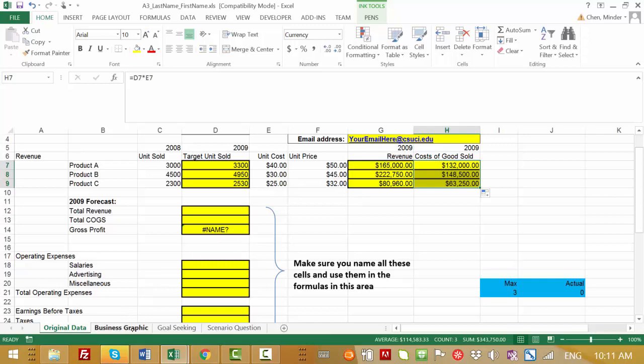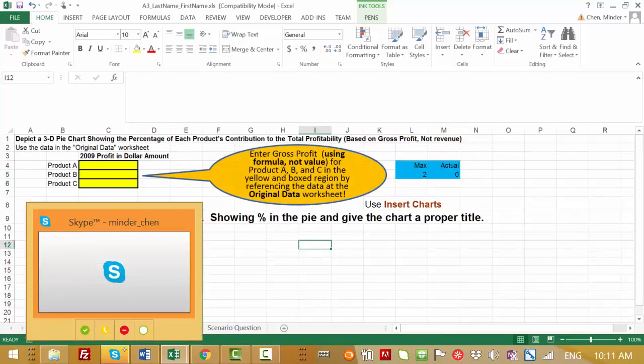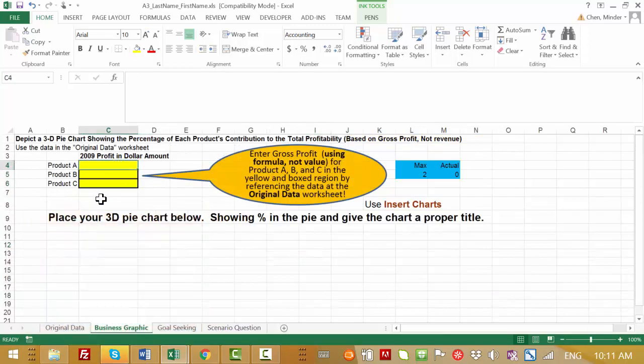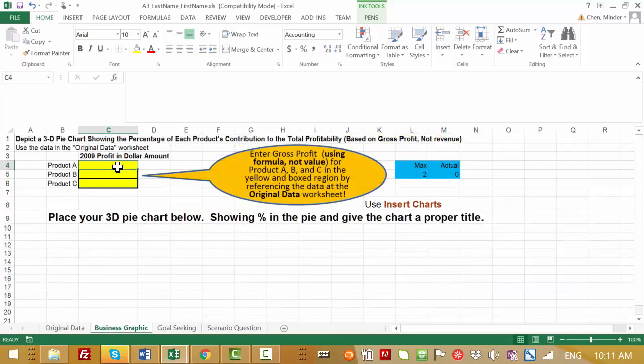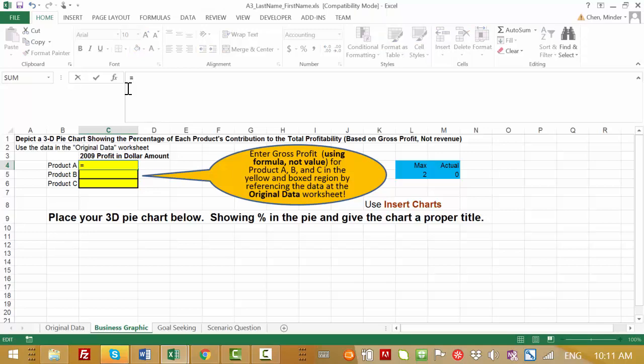Let's come and look at the business graph. Here, remember, we want the profit, and we don't have profit actually from the previous worksheet. We only have revenue and total cost of goods. But if you do the following, you can say equal, I'll use a plus sign.